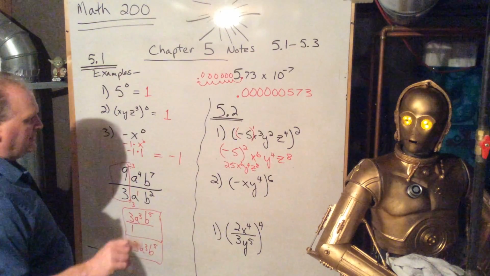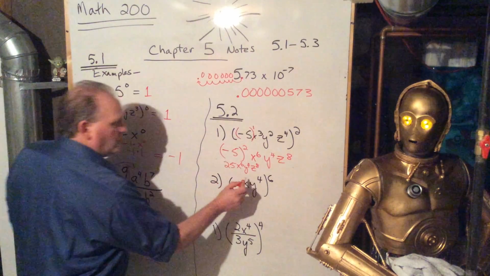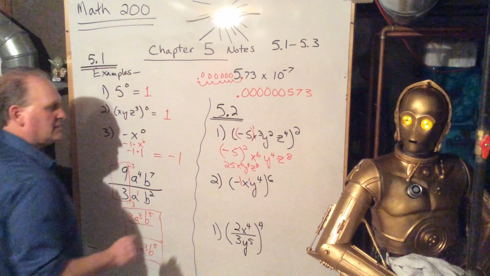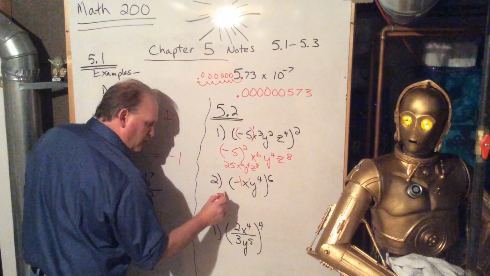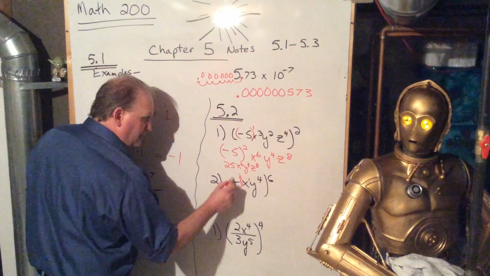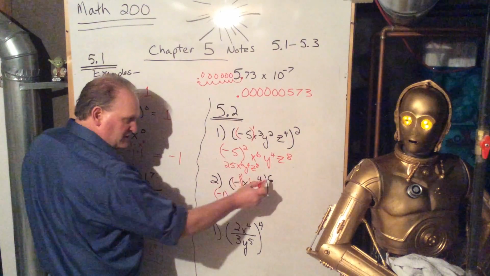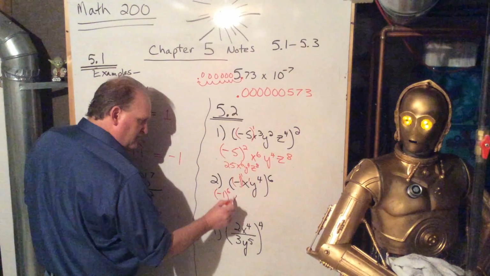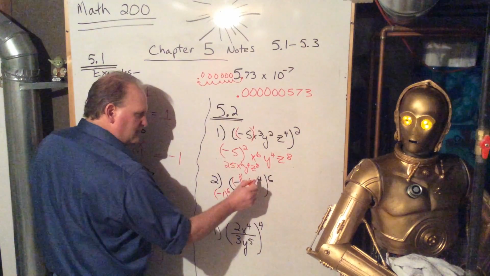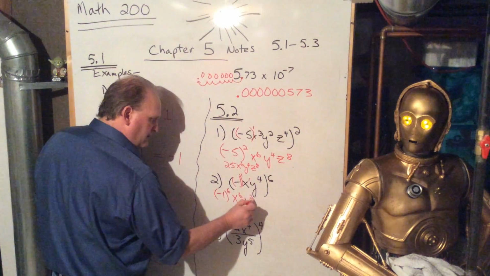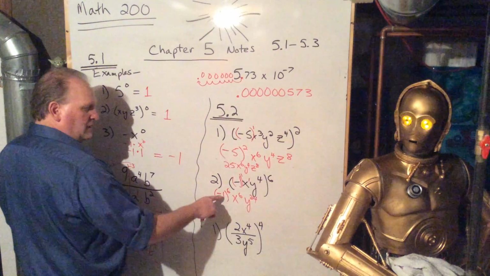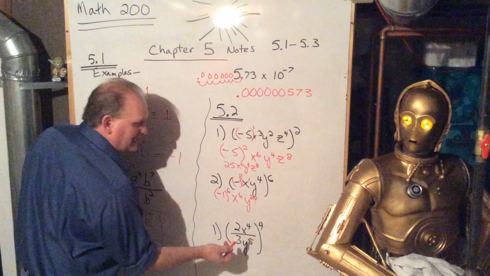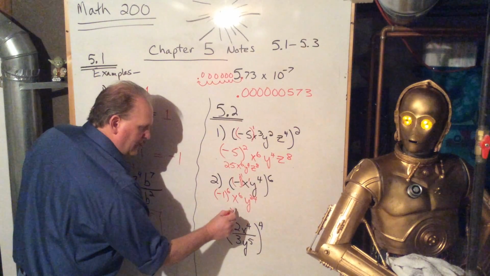This one, same dog, different fleas. We've got a 1 here. We've got a 1 here. And so we'll have negative 1. Another 1. Geez, 1s all over the place. To the 1st power, 1 times 6 is 6. 1 times 6 is 6. 6 times 4 is 24. And so negative 1 times itself 6 times, negative 1 times negative 1 times negative 1, is positive 1. So we're just not going to write that.